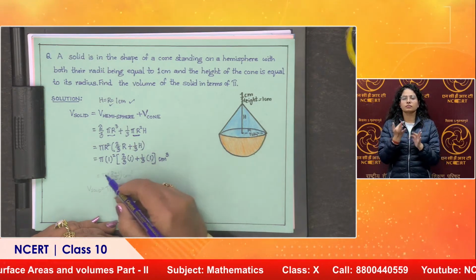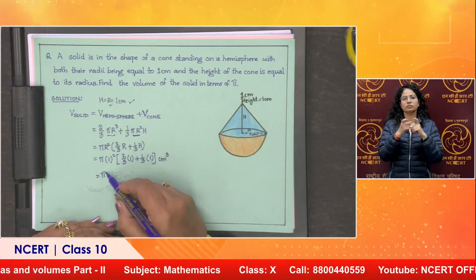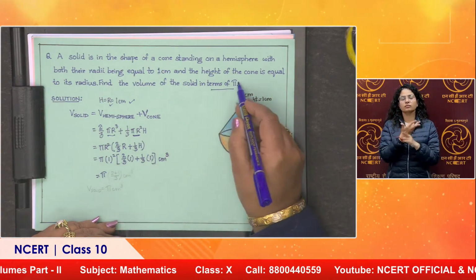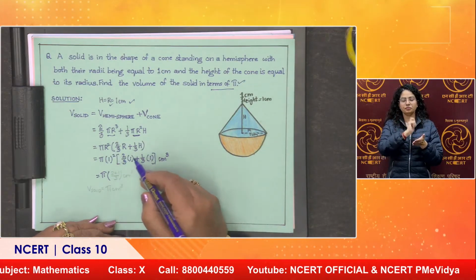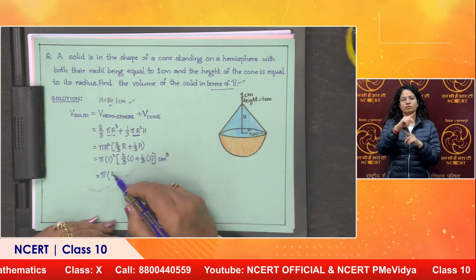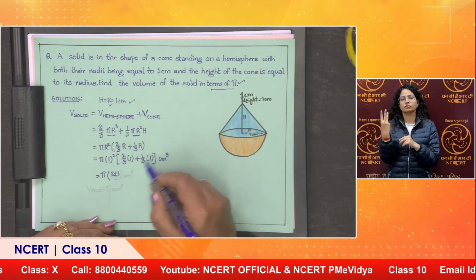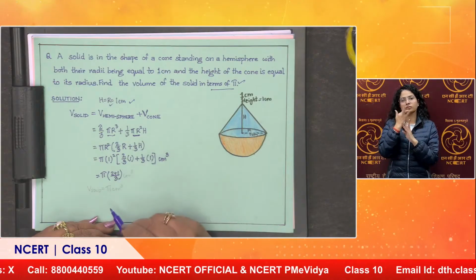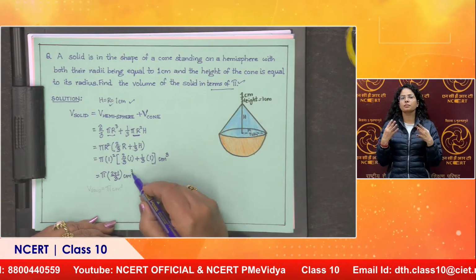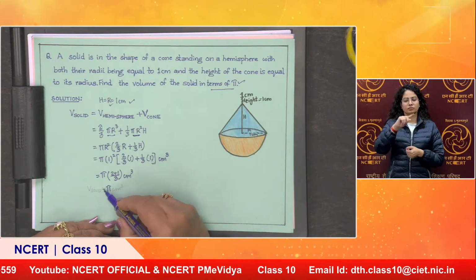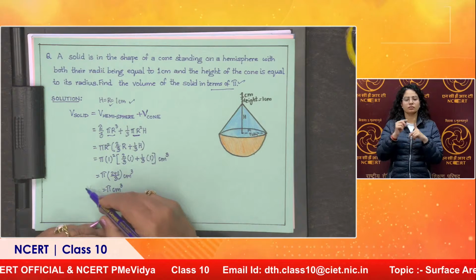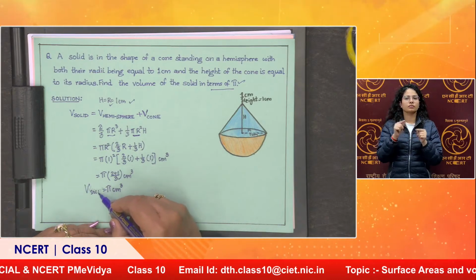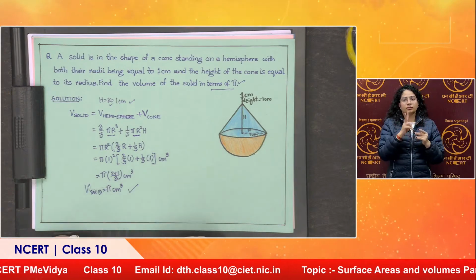Now, let us solve this. We have pi, because I am supposed to give the answer in terms of pi, Renuji. So, I will not put the value of pi, I will just write down pi and solve this. What is 2 plus 1? It is 3, and LCM is also 3, because 3 is there in both the terms. So, what do I get here? I get 3 upon 3, which is obviously 1. So, my answer is pi centimeter cube. So, the volume of the solid will be pi centimeter cube. I hope it is clear, children. Very much clear, ma'am. Okay.